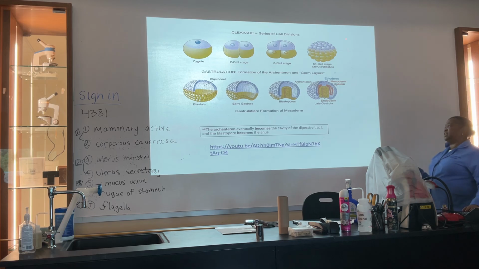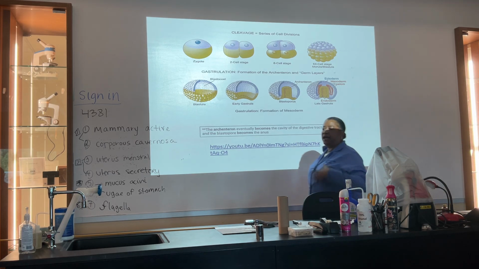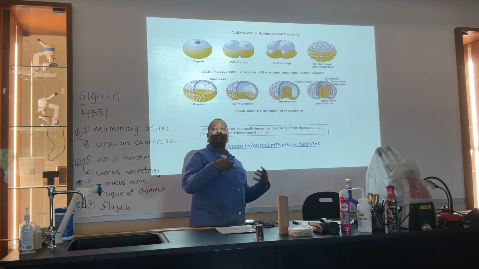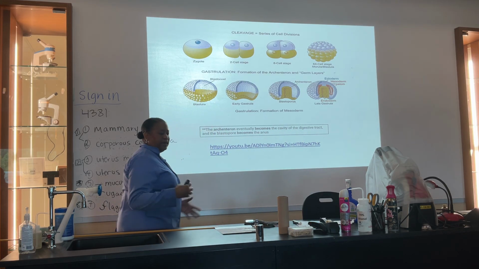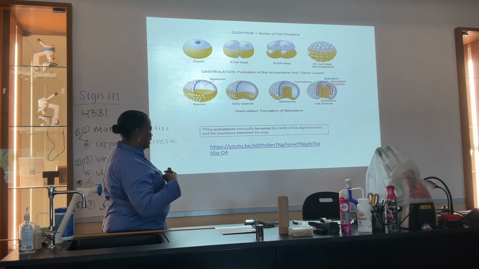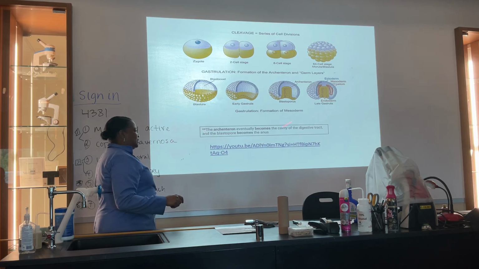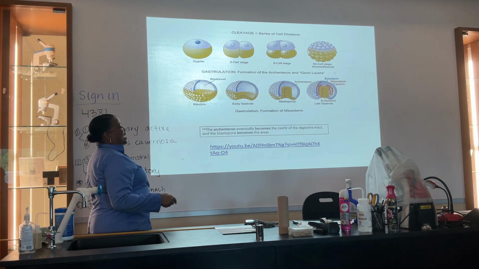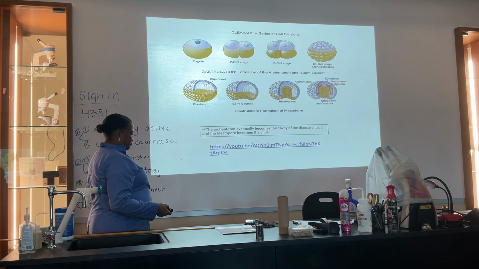And from each of these germ layers, you have specific tissues that are us, right? Ectoderm, your skin. Endoderm is going to be like your organs. Mesoderm is like your muscles. And there are various structures that come primarily from those different germ layers to make us. And so, as I'm saying, the archenteron here is going to eventually become the cavity of the digestive tract, and the blastopore we saw here is going to be the anus.